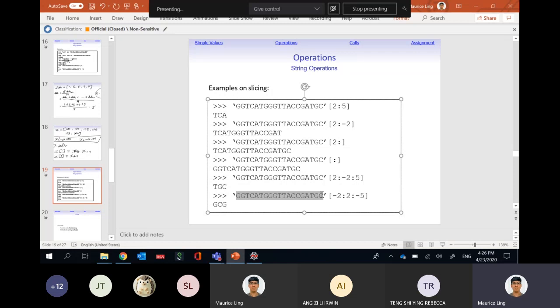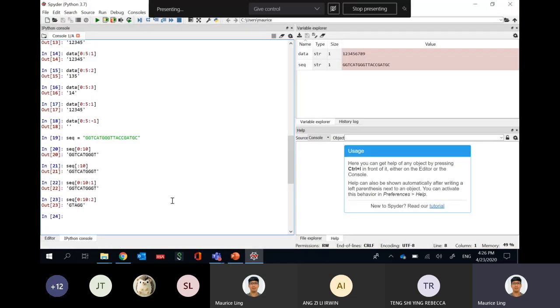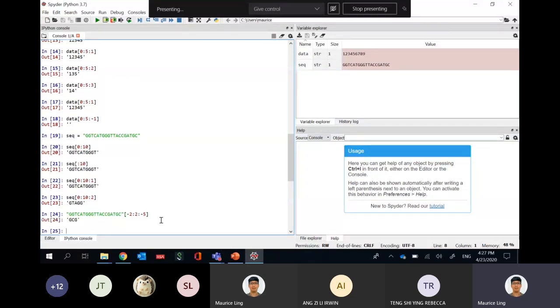Yeah, you can do this. It will give you the answer, no problem. -2 to 2 with -5, you just do the reverse. Because the first step is you have to know what -2 to 2 gives you. It gives you nothing. But because you are actually reverse skipping, you can do it. Otherwise, forward skipping doesn't make any sense.